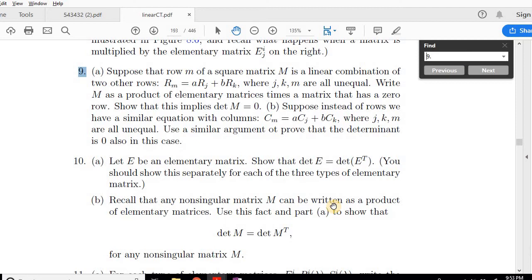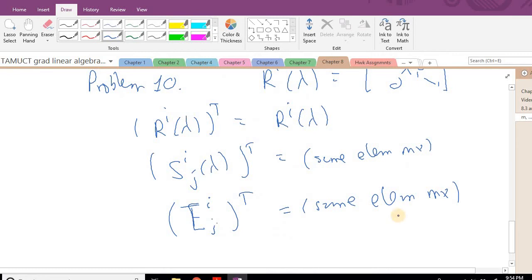No, it just says, as far as I can see, for part, let's see. Right, so show the determinant of E is equal to 2. Oh, okay, I'm sorry. Yes. So one of them, you have to conclude that it's a triangular matrix and that you can multiply across the diagonal. But so one of them, E is not going to be equal to E transpose. Okay, well, all right, so I missed a step. So then you just say the determinant of R_i of lambda, so you can just say the determinants are equal. All right, so I missed a step. Sorry, I didn't read carefully.